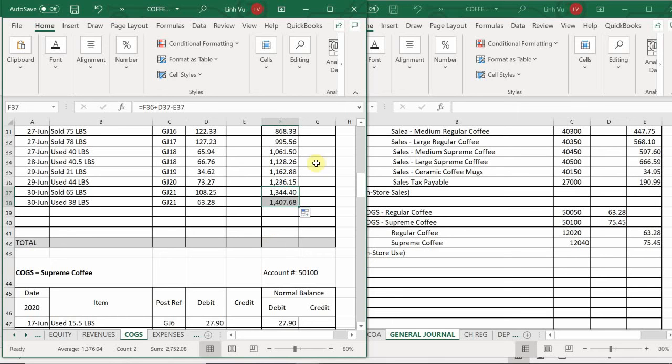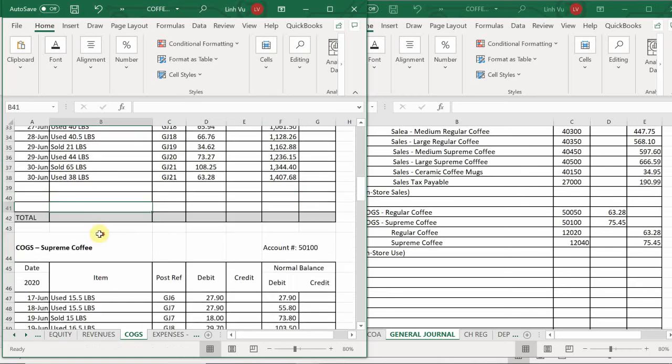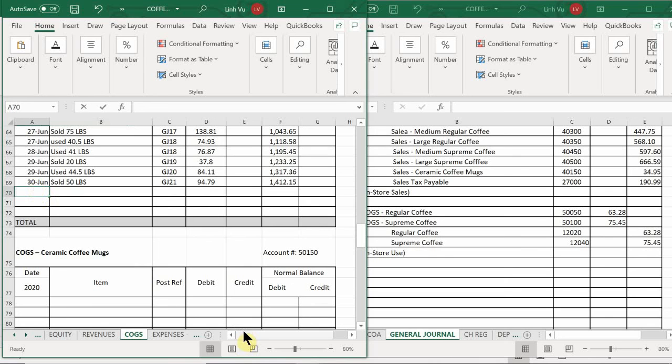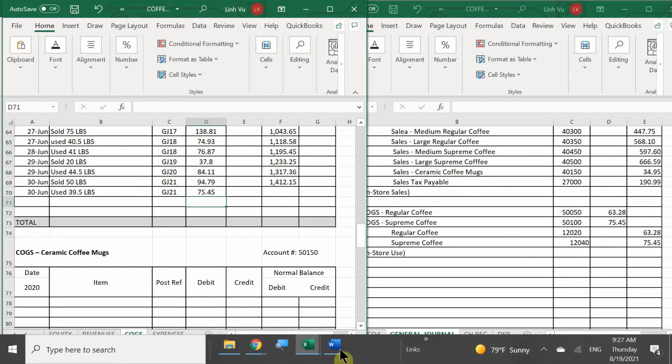For the supreme coffee. All right. 39.50. Amount is 74. Is that 75? I'm sorry. I just want to make sure.